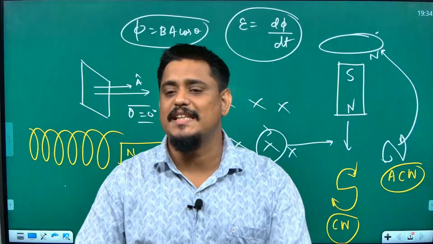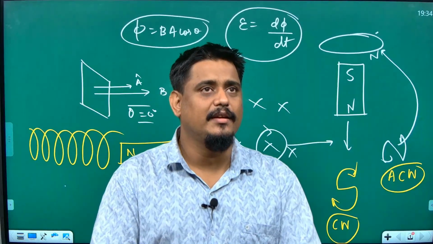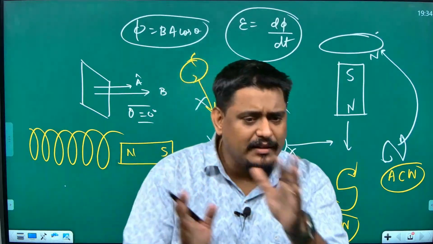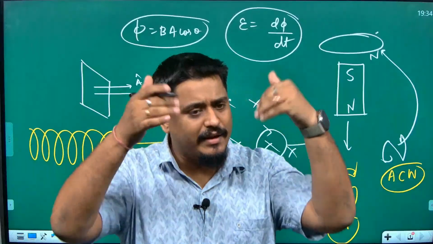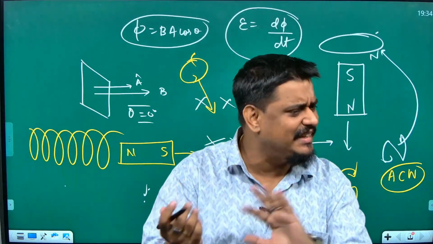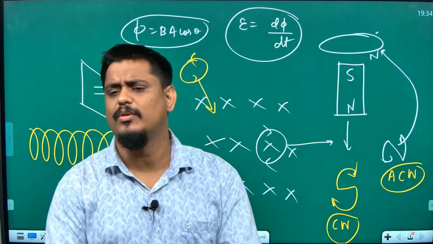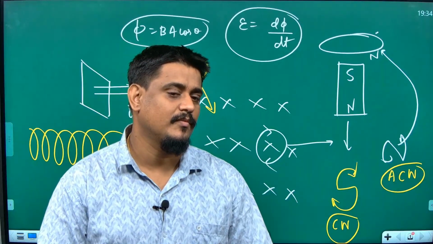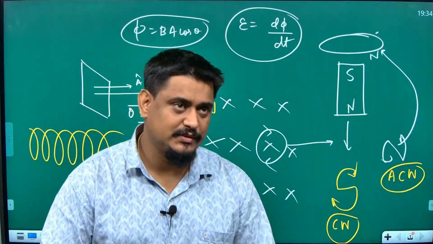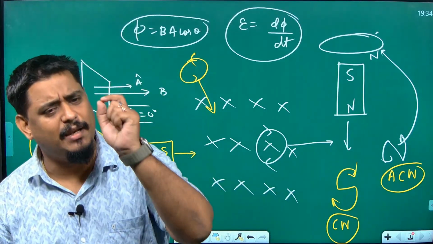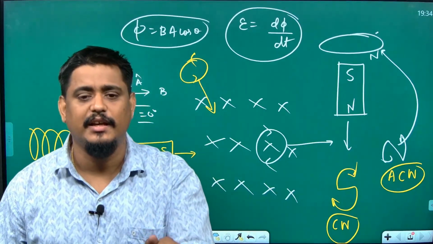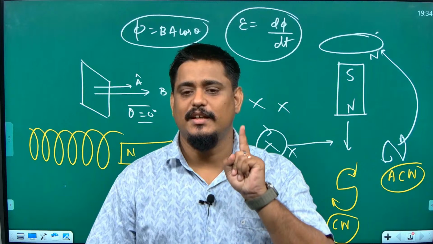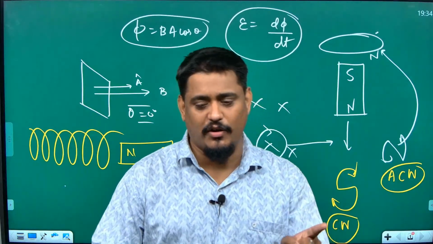So this is what is Lenz's law, where the questions will come very similar to whatever I have asked you. They will try to move a magnet, they will try to move the coil into the magnetic field, out of the magnetic field, increasing, decreasing, anything they may give you. And they may expect you to find the direction of induced current. And the direction of induced current can be told by you correctly only if you are using that algorithm. What algorithm? Checking whether magnetic flux is increasing or not.